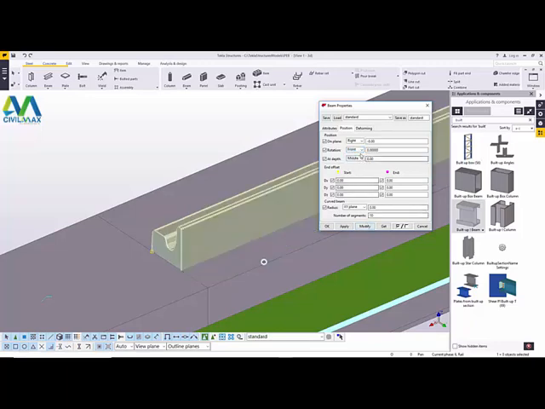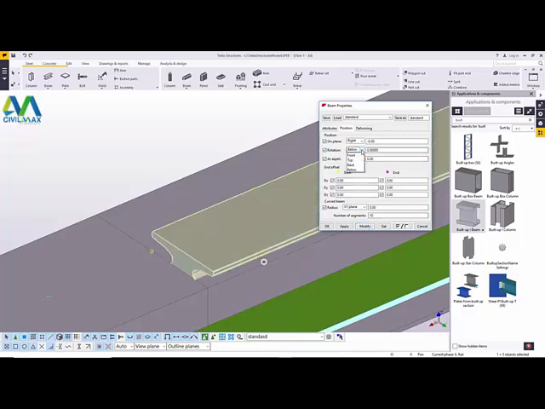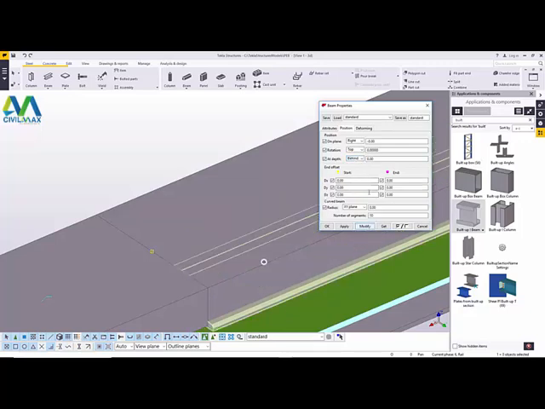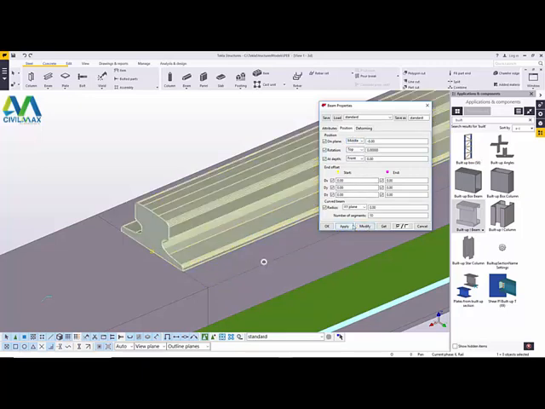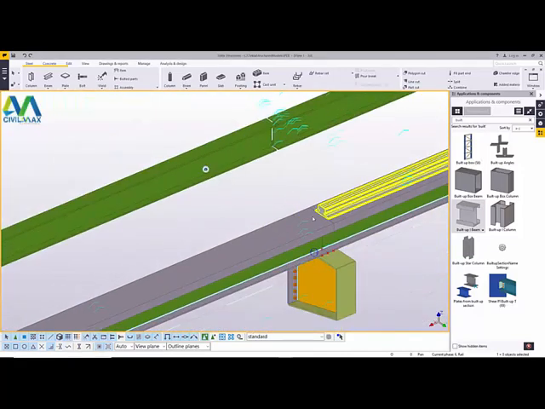Front, we've gone where we were, and click back, and below it shouldn't be that way. We come to depth and bring it behind, on top, front, and you can see that it's leaning on this side, and we have to bring it to the middle position of that. That is the position that we intended that rail to sit on. Click apply and accept that, and we'll do the same thing here.